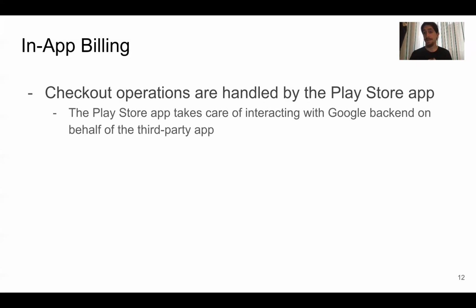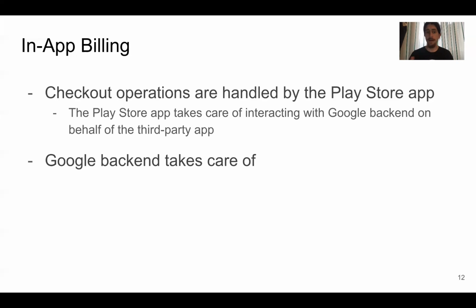And again, the Play Store is developed by Google, and they take care of all the interactions, so the third-party apps don't need to re-implement this. And that's a great security benefit. It's also, of course, more practical. But again, the security benefit should not be underestimated. We are talking about money. So everything that relates to money or handling sensitive information, such as credit card numbers, can be a real pain for app developers. And so it's great that in-app billing is there.